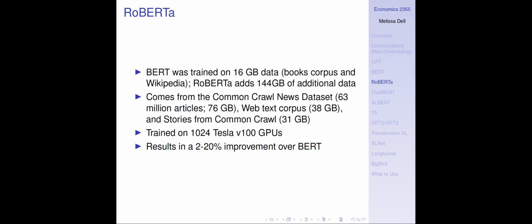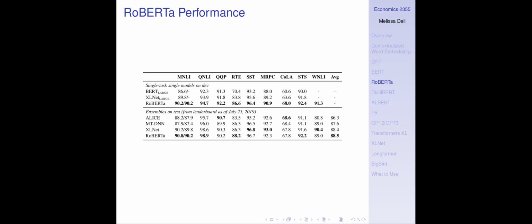This is not something that you do at home, or even in the cloud, because that would cost a lot of money. So essentially, RoBERTa changes the training objective, though it's not clear how important that is. What's probably really important is that it just trains for a long time on 104 gigabytes of text data, which is many billions of tokens. Depending on the benchmark task, this allows it to have a 2 to 20% improvement over the performance of BERT.